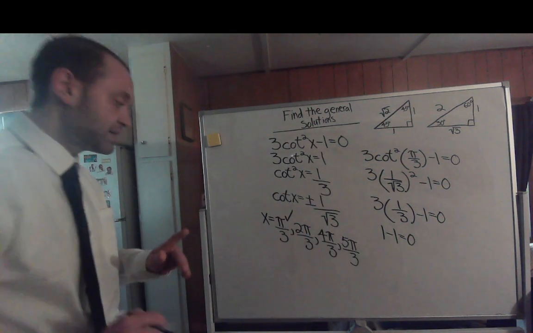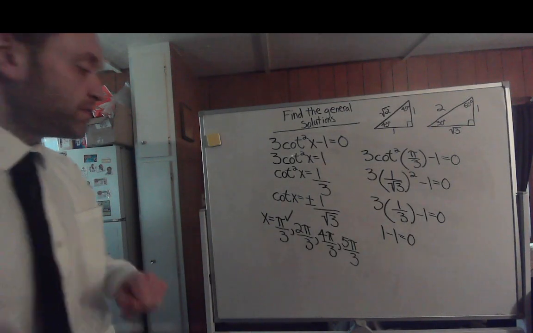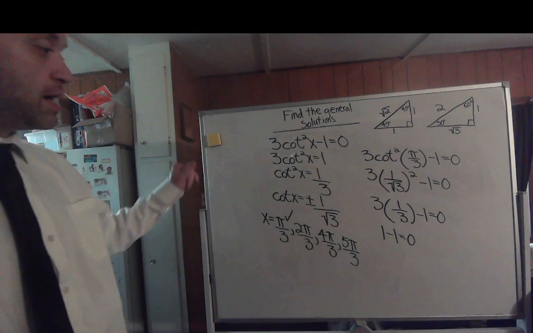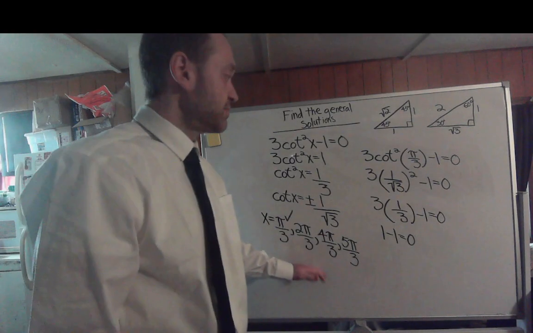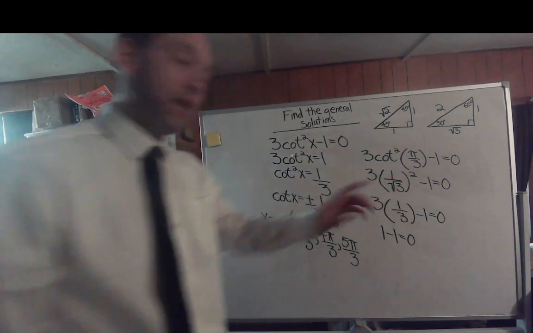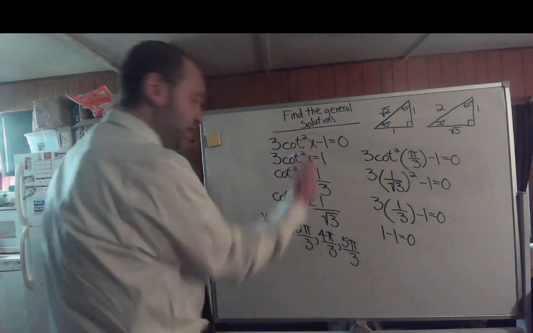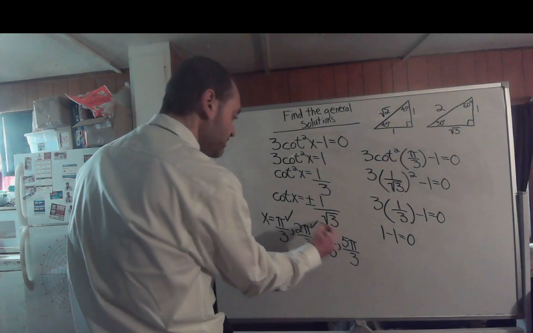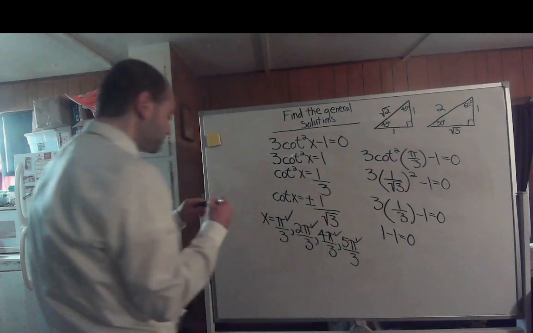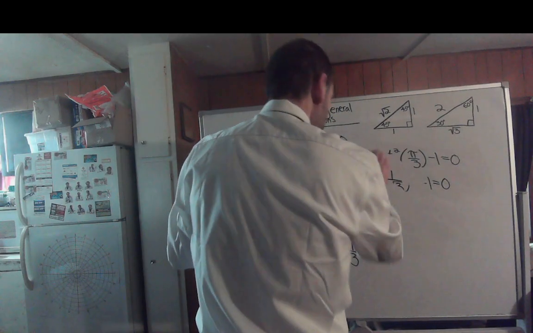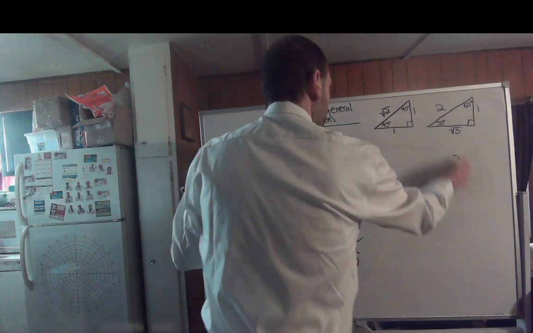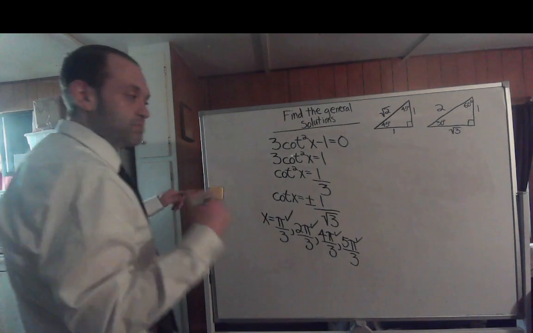In fact, as a matter of fact, whether you put in positive or negative values, since you're squaring it, it's still going to check out in the original. So all of these check out. Now, again, it might look like we have to write 4 general solutions, but we don't.